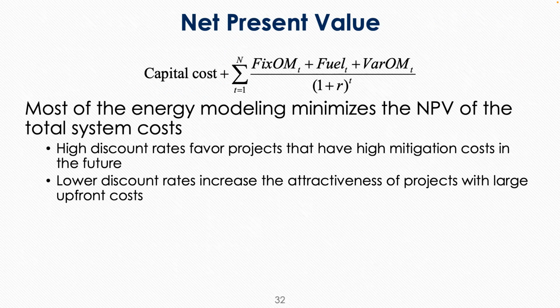Shouldn't the fixed O&M, fuel, and variable O&M be more than at the end of life present value of future value? Should it be broken down into an annual stream of payments? It is, right? Because you have a t subscript. So this is in year 1, in year 2, in year 3. Yeah, the lifetime. But you can treat it as an annuity if the stream is constant, if all of those numbers are the same every year.